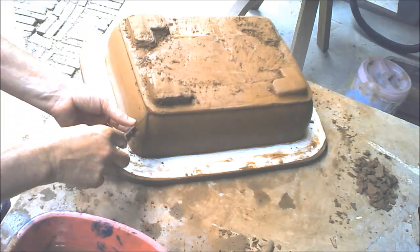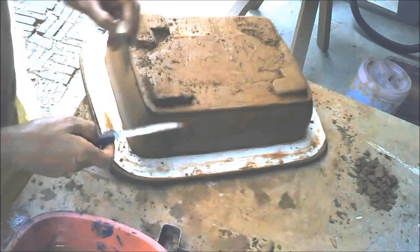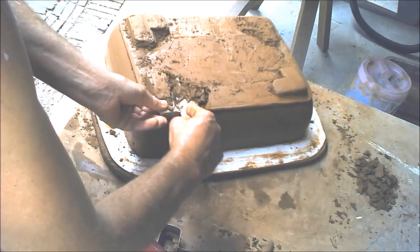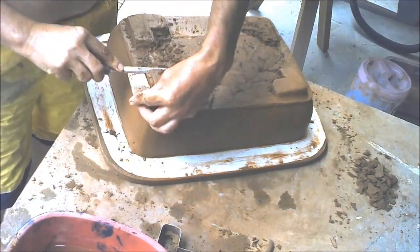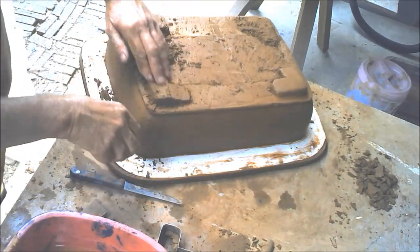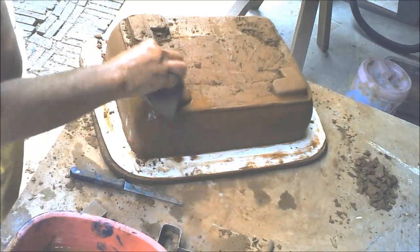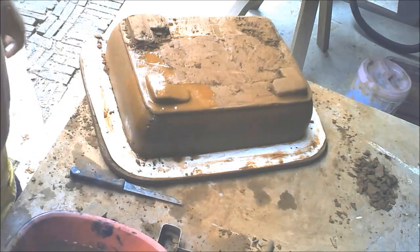Okay, so it's basically going to go ahead and I'm going to go over this, check everything, fine tune it a little bit, and then fix my remaining feet. I'm almost thinking of just pulling all four of these off and doing them again, because this doesn't feel good at all. The only thing is, nobody pays that much attention to the feet, so it's not something I spend an awful lot of time on.